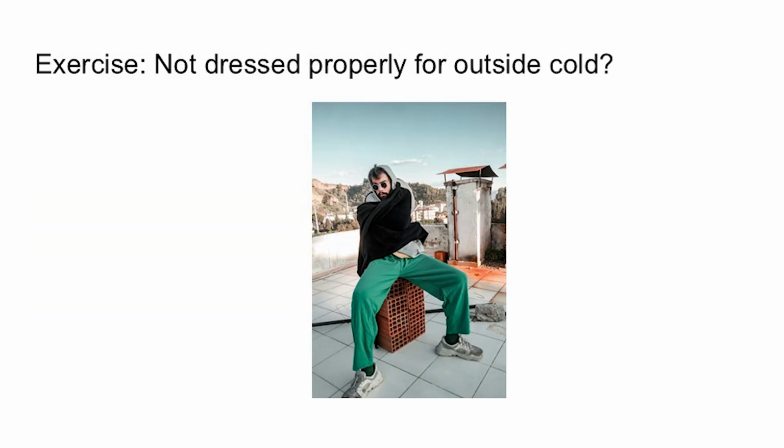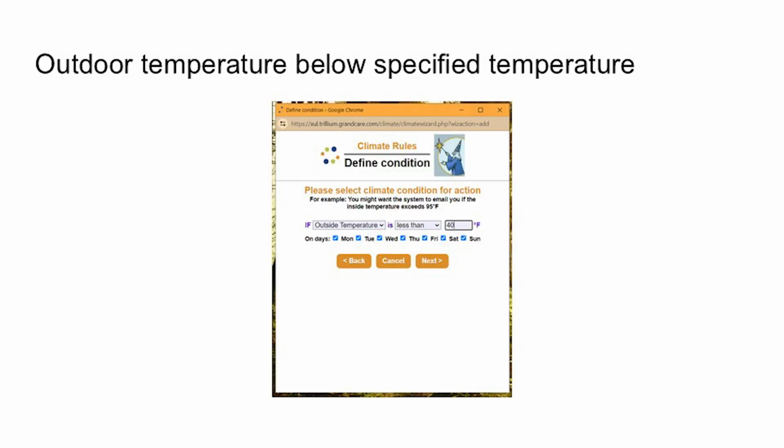And so if you had a member for whom you were particularly interested in helping because the concern is not being dressed properly for cold outside temperature, you can think about a condition where you could set a rule, perhaps to send a message to the screen or to alert you so that you can video call on those situations. What we're interested in this case is the outside temperature. That's what's gathered from the weather service. And you could act on this particular condition right here, for example.